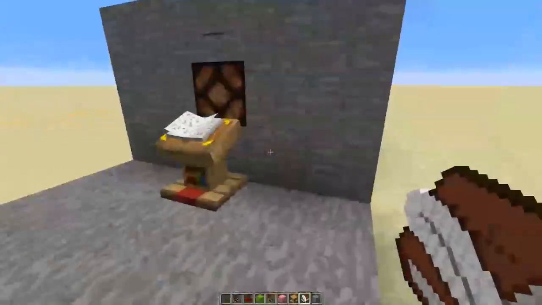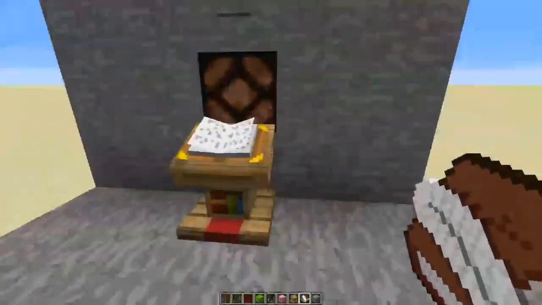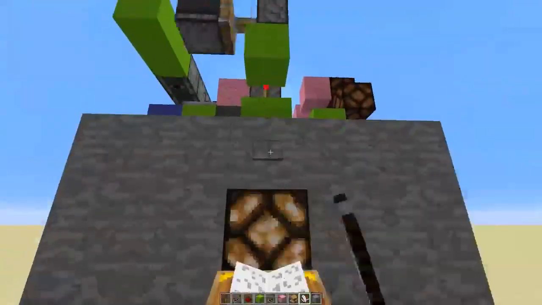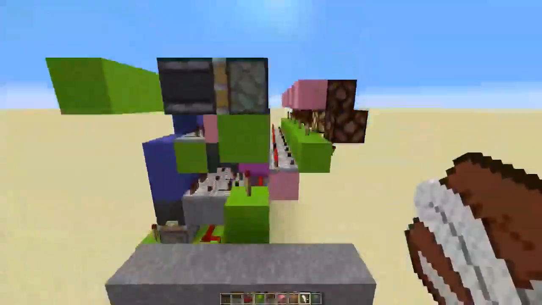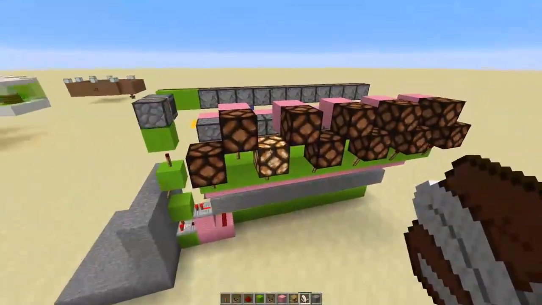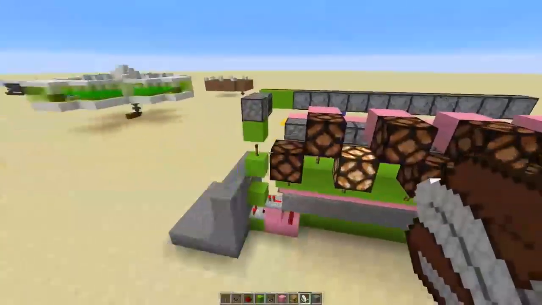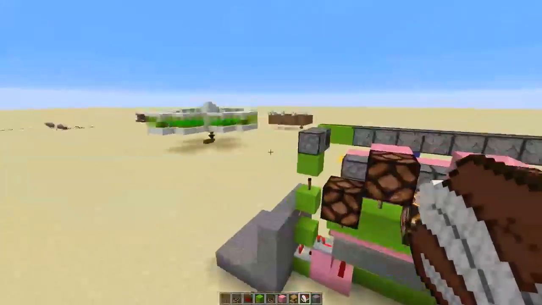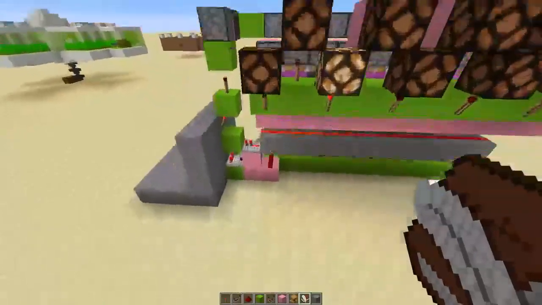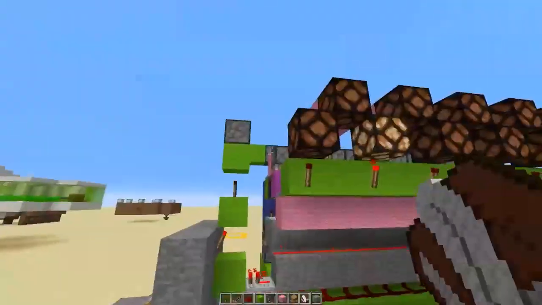So, right on to it. What is this thing and what does it do? Well, that's pretty easy. What we have is a book with 15 pages. If I go to page 4, I hit done. I hit this button. I come over here and I can see that this third redstone light is active. Now, you're going to say again, Doozer, you've got page 4, why is number 3 active? Well, that's because page 1 is going to be an explanation of how this works.